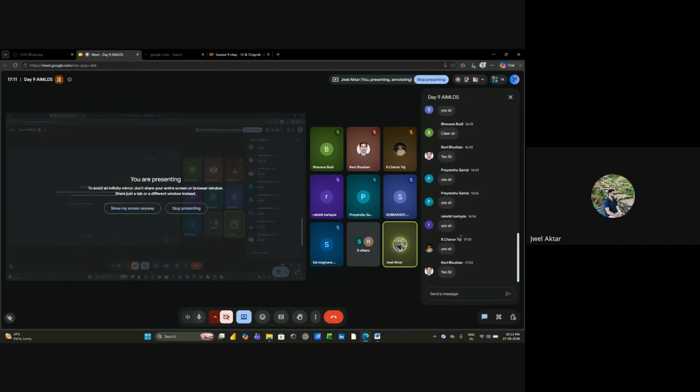And about the project, sorry, the assignment, I told you now that you should complete it and send it to my email. Okay, everything I have mentioned, send it personally to my email. I also added some notes. But otherwise you can also do one thing. You can write it in a notebook and click a picture, and then send it to me in the email box. Whatever you want to do, you can do.